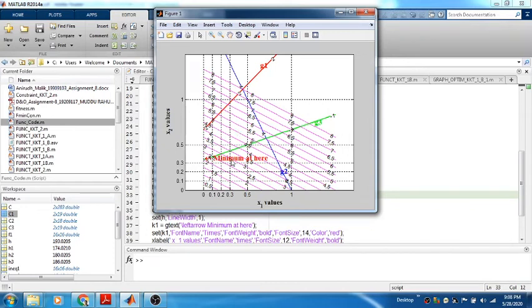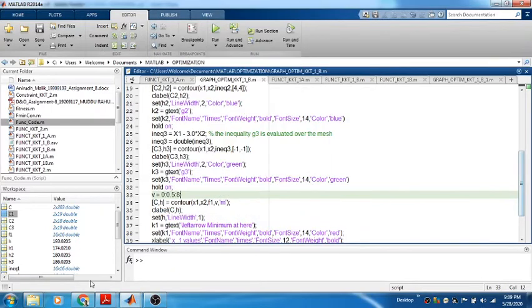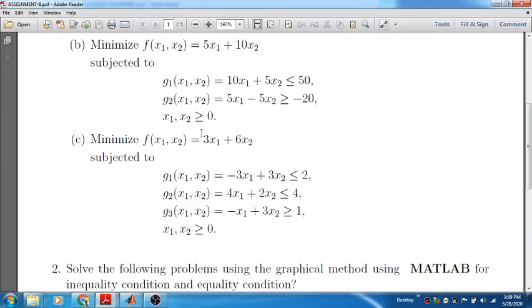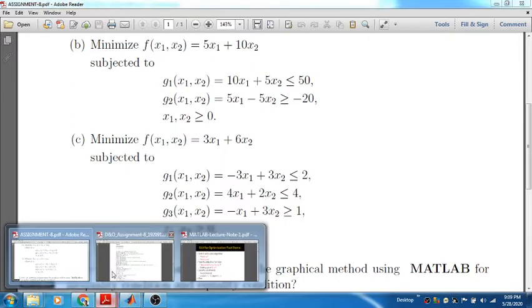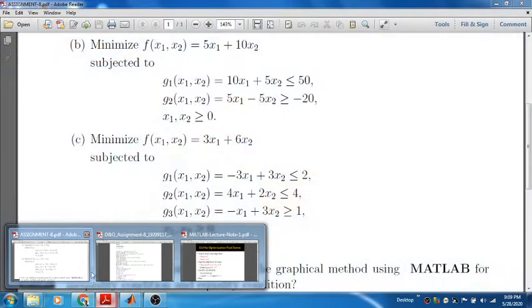But if I ask you in this problem to find the minima, what will you do? You simply change it by a negative sign, so you can get the maxima there. Similarly here, if I say this is the minima and I want to maximize this function, I can put a negative sign here. So it will give you the maximum value by changing things here.